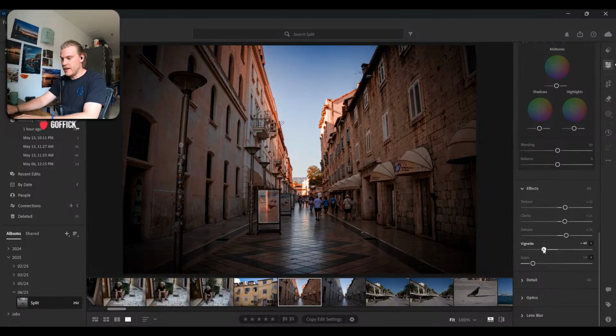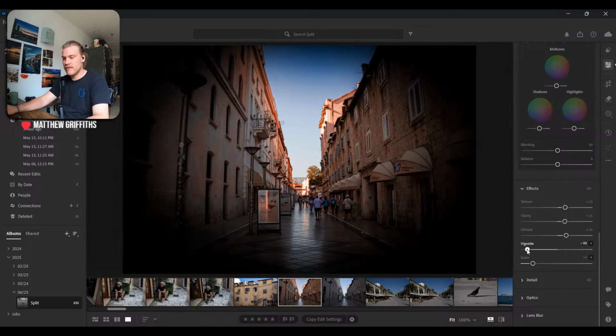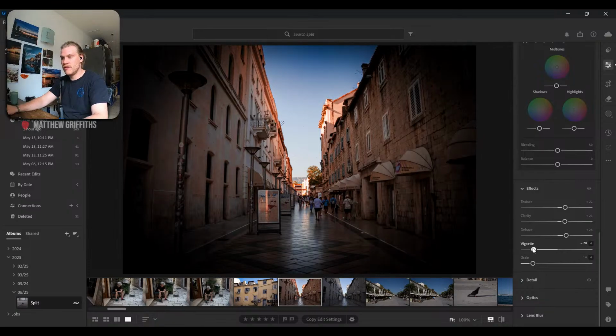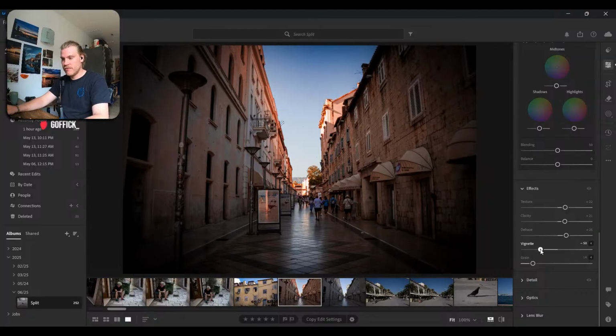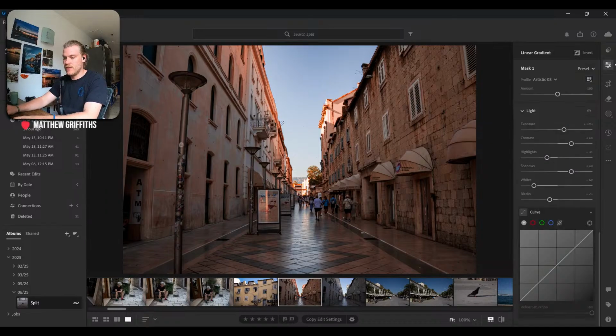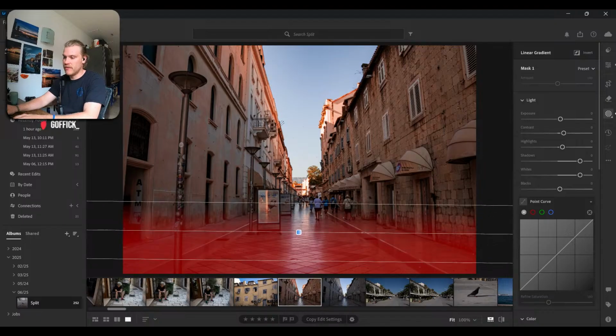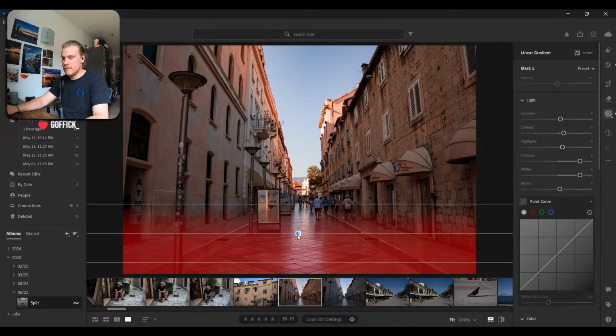The problem with the vignette is that if you do it all the way, it goes all the way around the photo, which doesn't necessarily make sense a lot of the time if you've got sky up above. So what I'd normally like to do is what we did on the last one: linear gradients on the bottom left and right.